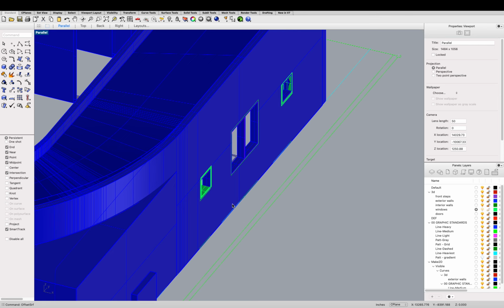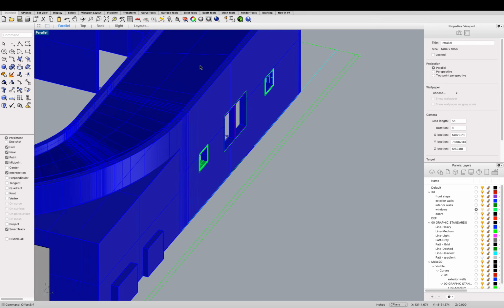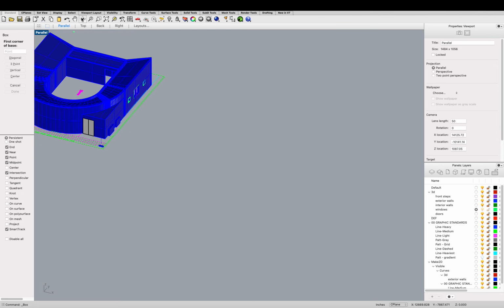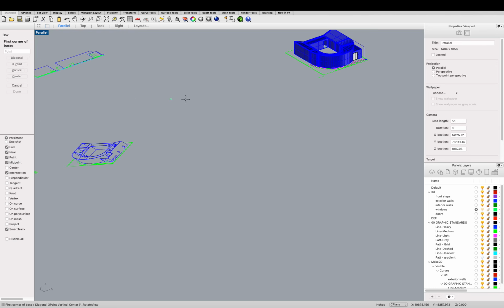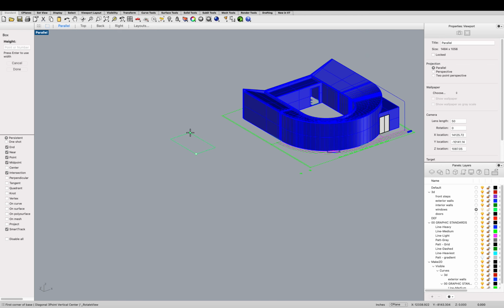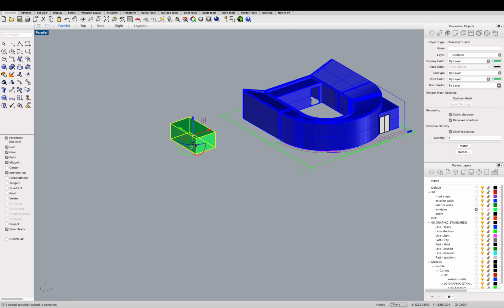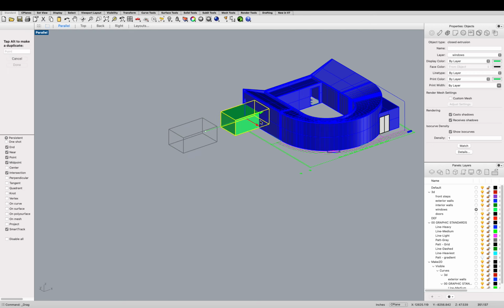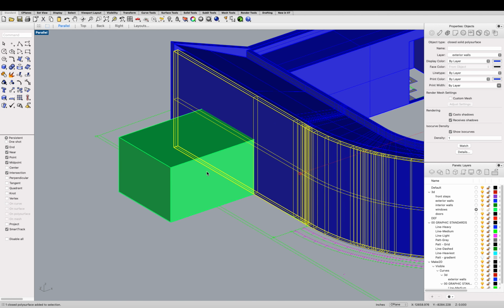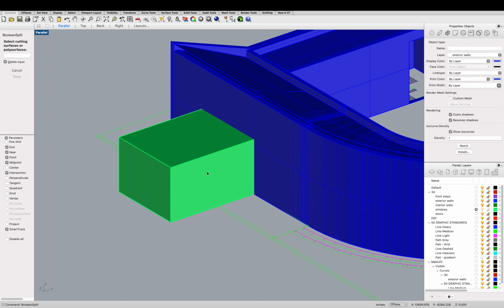A lot of shrugs. I think you can do, let's try, I'm just gonna try this real quick. Boolean split.